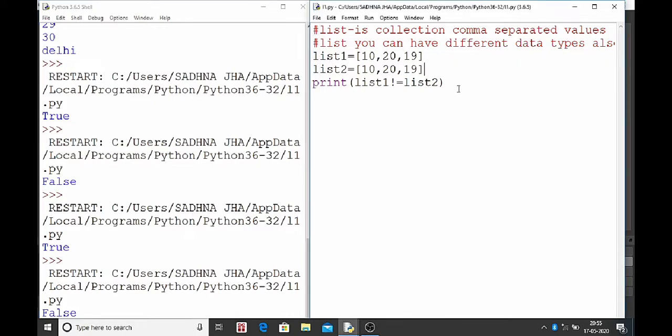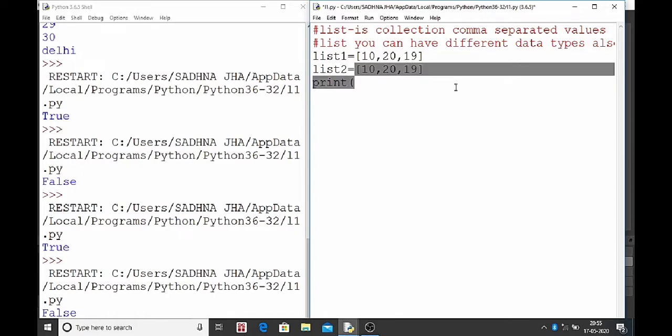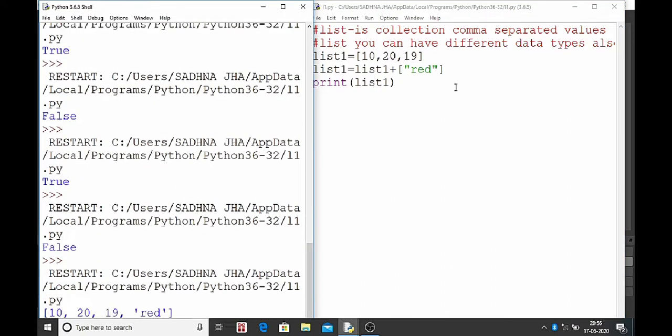For example, I am saying list 1 is equal to list 1 plus, within square brackets I can add, suppose I add red, then I print list 1. I will save it and run it. You can see it has joined. That means you have used the concatenation operator. So you can use it like that.